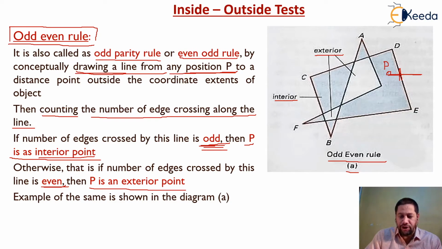I hope all of you got it. Suppose this is my P and I have drawn this line. This particular area P, I have drawn a line. It is intersecting only one edge. One means it is odd. How many edges is it crossing? It is one, so this is interior. I take this line. Suppose I want to find out whether this area or point is inside or not. I will go for this one, from here I have drawn it. It is intersecting how many edges? Only one edge. One edge means odd, means it is interior.